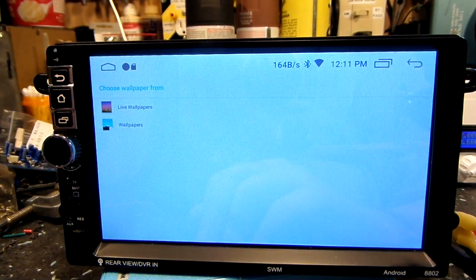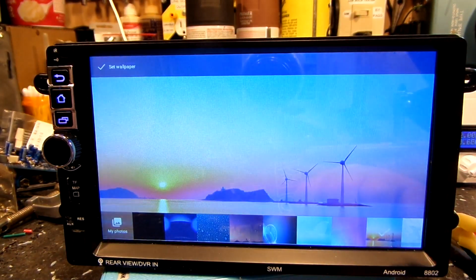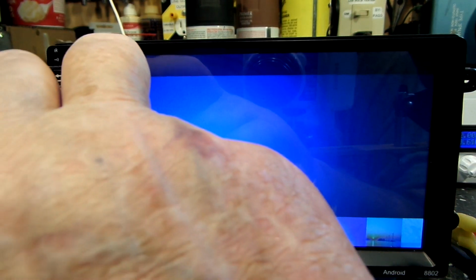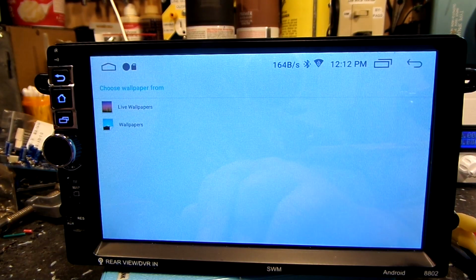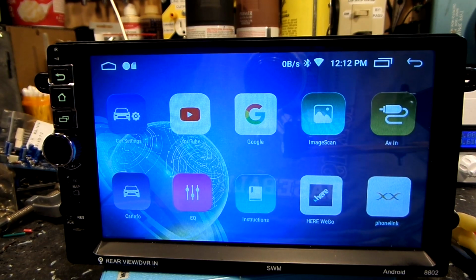Wallpaper. Interesting. I don't really care about set wallpaper. Home screen. See what happens now, if I made any change. Yep, did. There you go. Not bad. Not bad at all. I don't know if I like that or not, but at least I've learned how to do it. So, all right. Again, that's pretty much it.